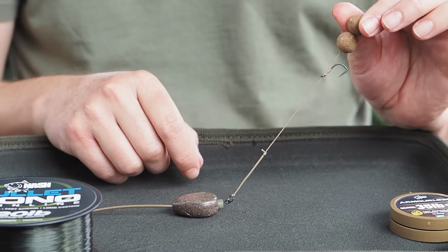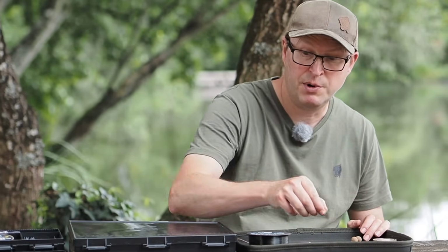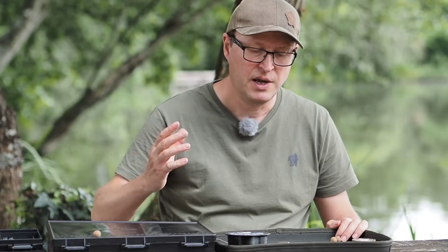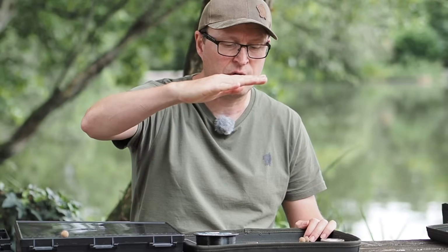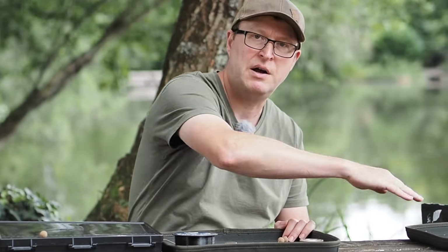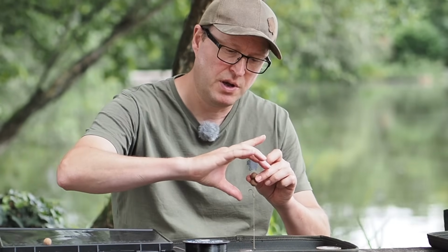If I was fishing a short little braided rig like this, perhaps over a spread of baits, where the carp is coming down, he's picking up that one and he's got to move over there, he's got to have that one, move over there and have that one, etc. He's got to tilt and angle down to pick up that one. He's then going to come horizontal, move across, tilt down again, move up, move across, tilt down again. If he comes across this little rig, his mouth is still going to be angled downwards.